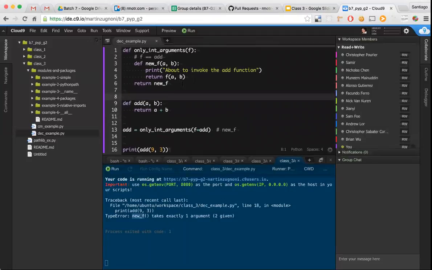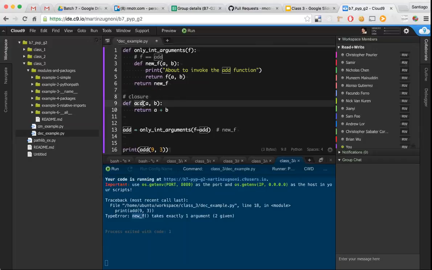How can we reference the original add function after we have executed line number 13? Because it's an interesting question and it's related. I don't know if you guys have ever heard about closures. Okay. Closures. It's something usually related to JavaScript, but it happens in every other programming language.